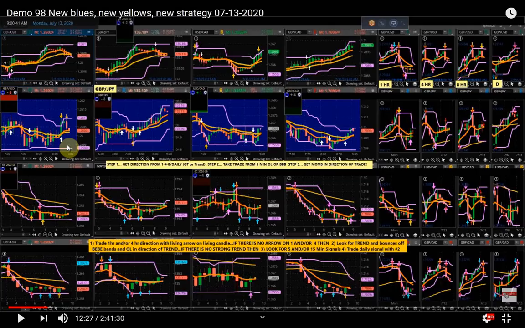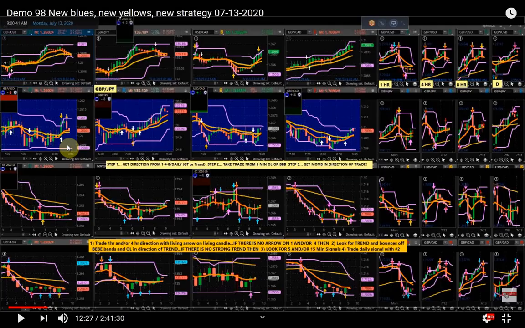So, it might be 2 pips when he showed he scored. Did you remember seeing he scored? He had a 2.2 green, which means he won 2.2 pips. Okay, so that probably went up to 4 pips, and then because the momentum turned on him, he closed the trade and still won 2.2 pips. That is a brilliant, brilliant stop loss, guys. And if you're going to scalp 5 or 6 pip trades, which you can do 10, 20 times a day in here, easy, right? That is the perfect stop loss, honestly, right?